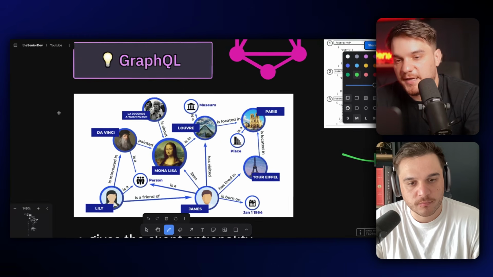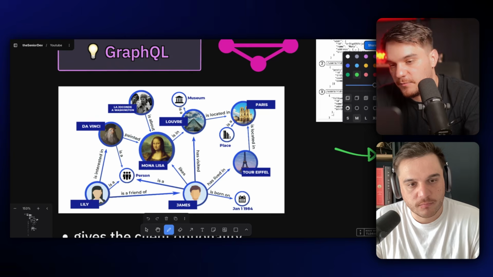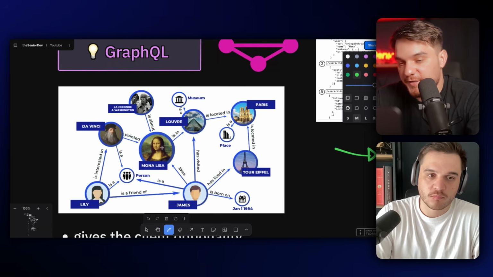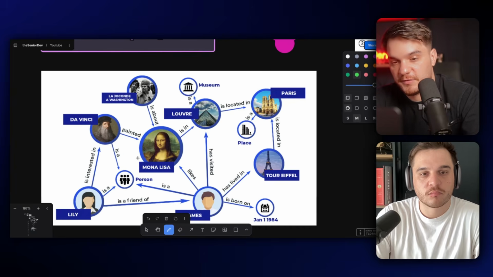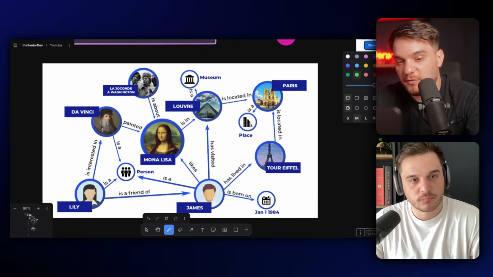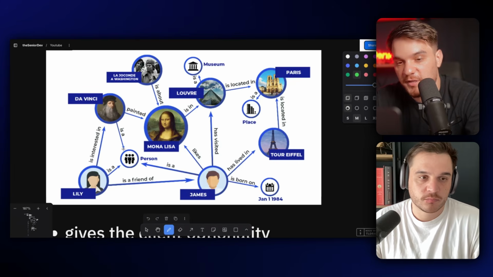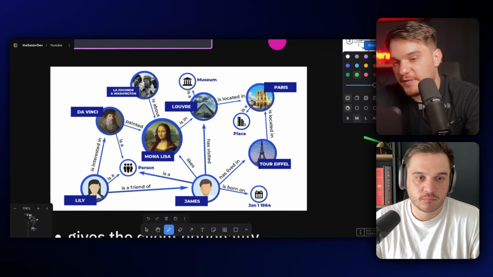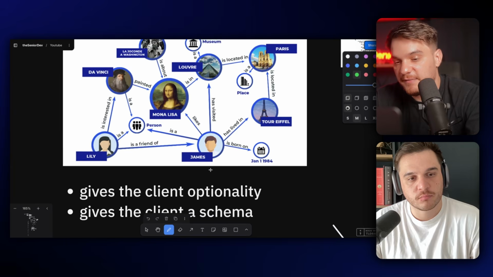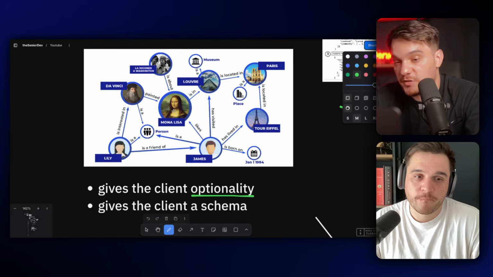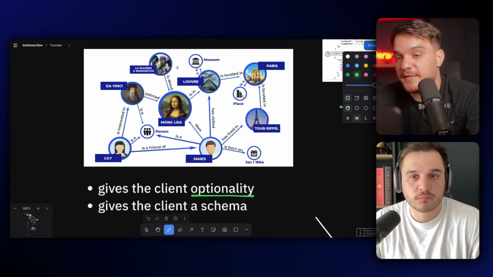And do remember that GraphQL is based on graphs, where in REST we had the resources and they're kind of independent. Graphs are nodes that lead to each other. So you'd get Mona Lisa, but then you could go straight into getting all the information about Da Vinci and whatever else is related to Da Vinci. So you have, again, a lot more flexibility, and it gives you, as a front-end developer, optionality. It means you can basically choose how much you want of the graph in a single query.